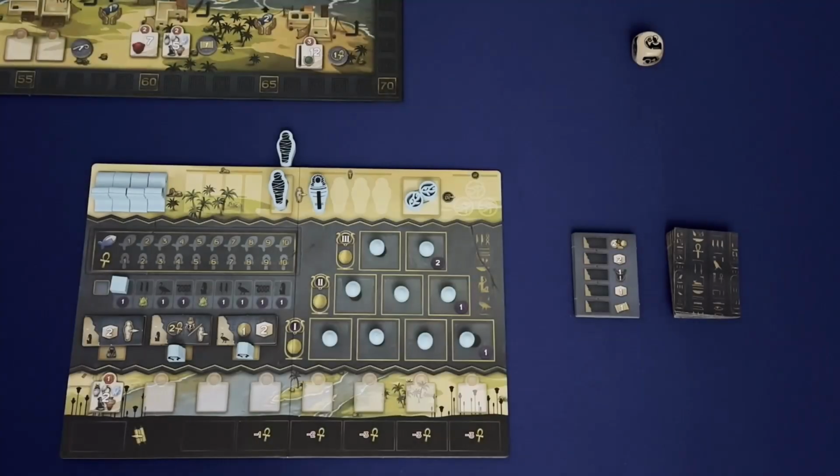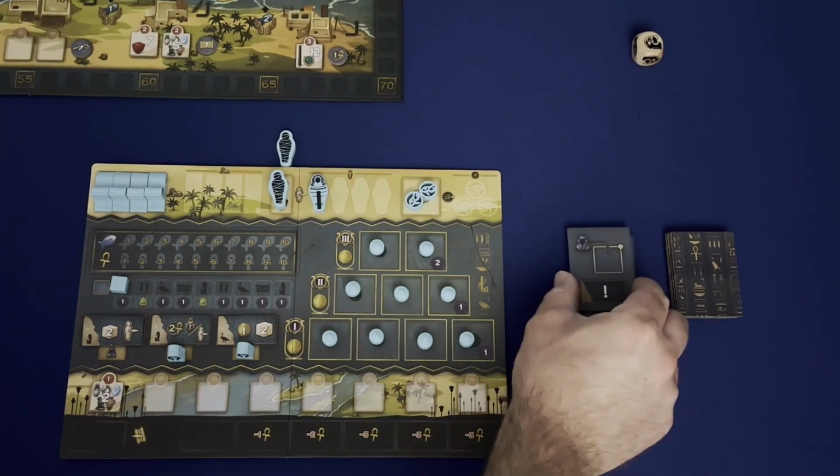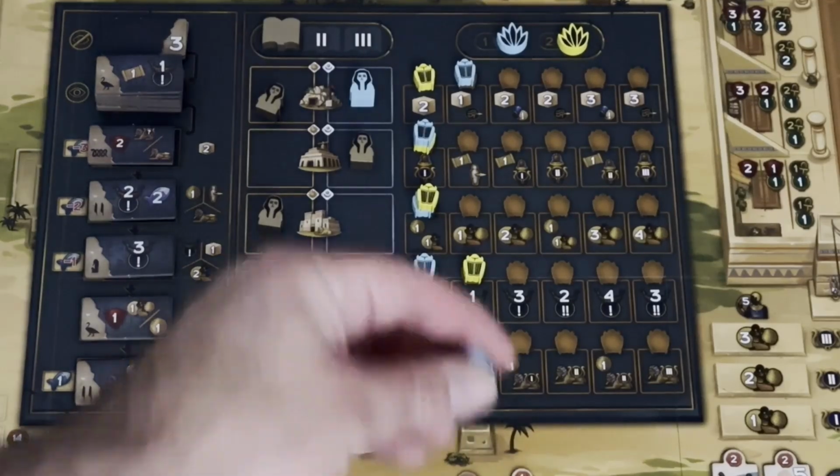All right, it's back to Imhotep, and now let's see what he's going to do with his next turn. It looks like he's going to play out this action tile. But first, he will need to place his apprentice on the House of Life spaces. So the next one will be this one. Let's go ahead and place it.